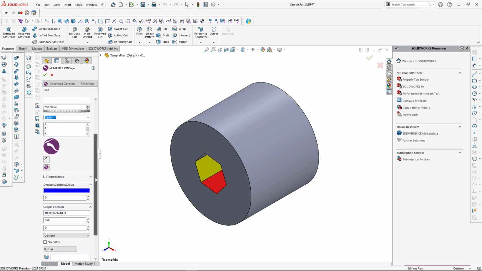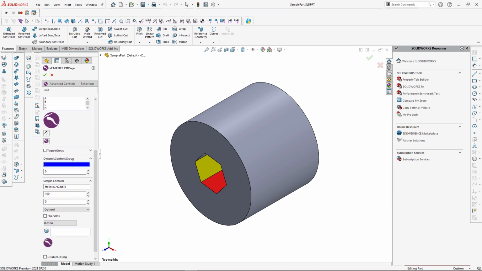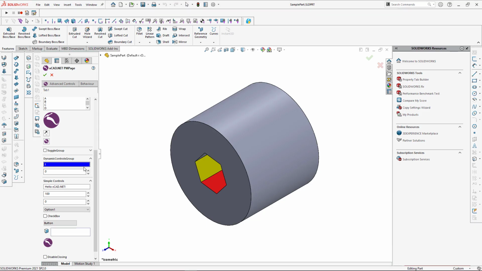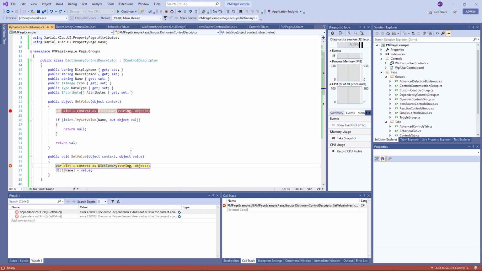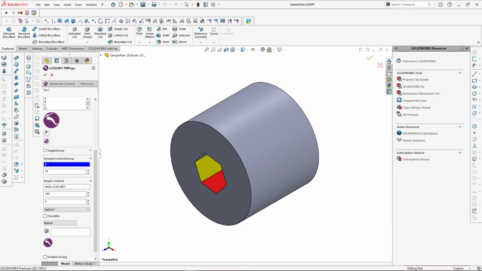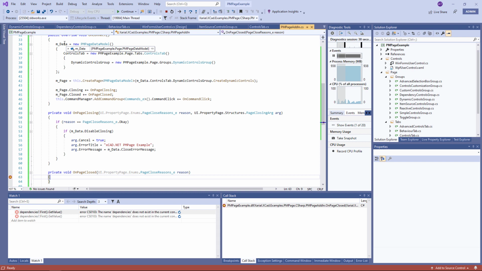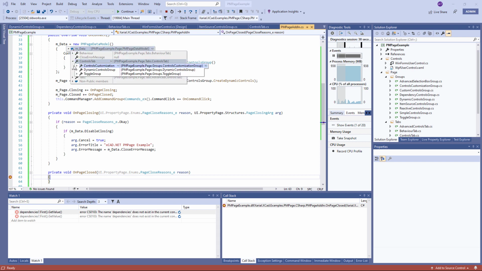If I activate my property manager page and start typing values into my dynamic controls, you can see that it first calls getValue and then it calls the setValue function. In the setValue function, I simply write that value into the dictionary. I can also modify the value of my number box, and it's also going to call similar handlers. Now you can see my dictionary is filled with two values from my property manager page. Let's modify these values and click the green tick. If I inspect my data model, you will see that our dictionary is now filled with those values from the property manager page.